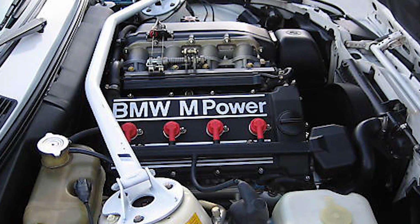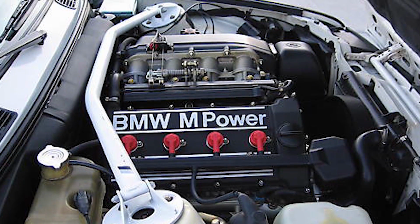Now, there are a few things that you want to look out for if you're going to buy an E30 M3. The 2.3 liter 4-cylinder power plant can be very finicky and temperamental. Valve adjustments are nothing new to the M3 motors, and the factory specs of 30,000 mile intervals must be followed on these engines. So you need to check and make sure that these adjustments were done regularly, as well as make sure that the timing chain noise isn't excessive.